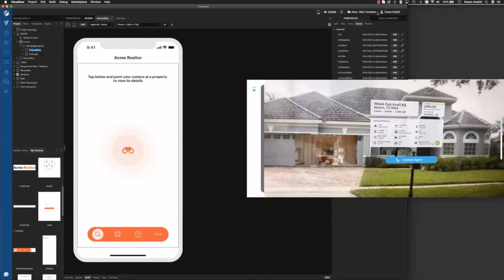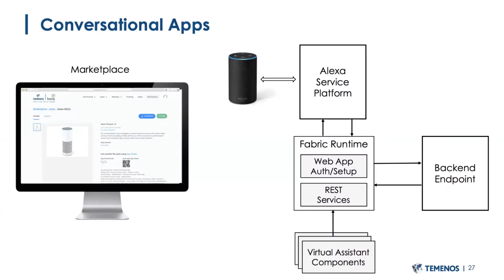Apart from AI and AR capabilities, we have also added support for conversational applications within the platform. These are your voice-enabled virtual assistants that we're talking about, like Amazon Alexa, like Google Home, like the Apple HomePod speakers, and things like that, right? You've seen how these voice-enabled speakers have become popular across different use cases in the last few years, right?